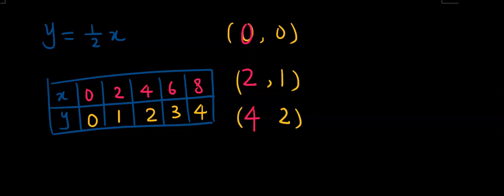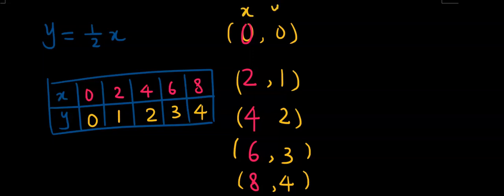Guess what? I'm just going to go ahead and write all my domains first so I can save some time, and your time. And the next ones are 6, 3, and 8, 4. Okay? Now you've got 5 coordinate pairs. Our next step is to plot the points for each ordered pair. This is x, this is y. Once again, I'm going to put this in pink, x and y. Okay, that's better. Now we're going to graph it.